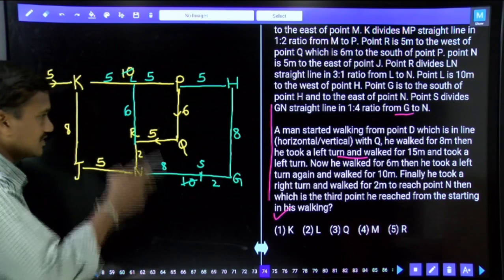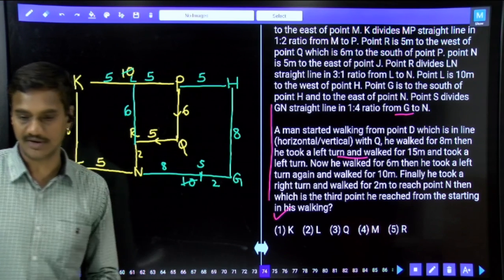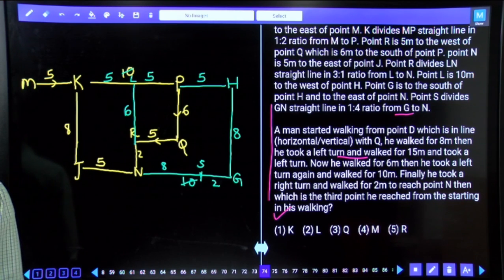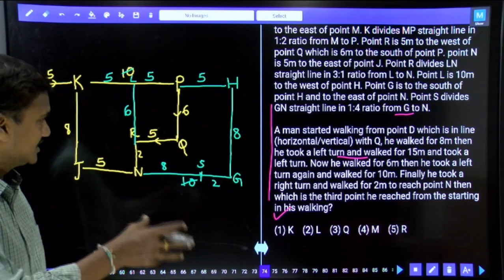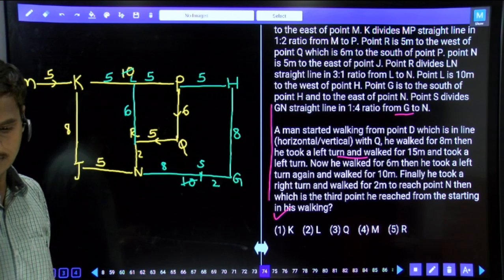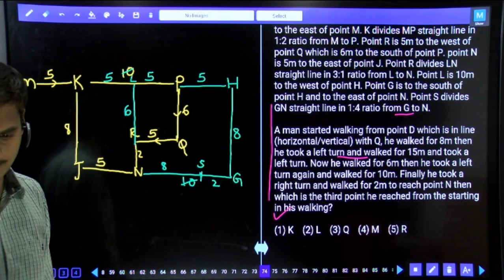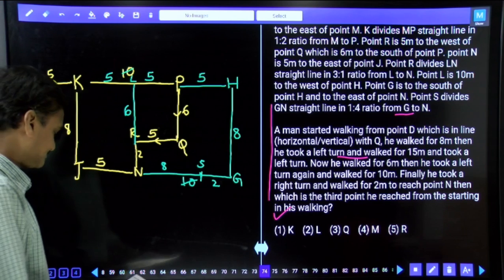D, which is in either horizontal or a vertical straight line with Q. Okay? Now a man. Yes. How to fix this horizontal or vertical? Now here we are not supposed to fix this one, Venkatesh. First we have to, as we did in the earlier type of question, first represent the data separately. Then we need to check out whether it can be in the horizontal or the vertical straight line. Hope you got my point. Then coming down to this.